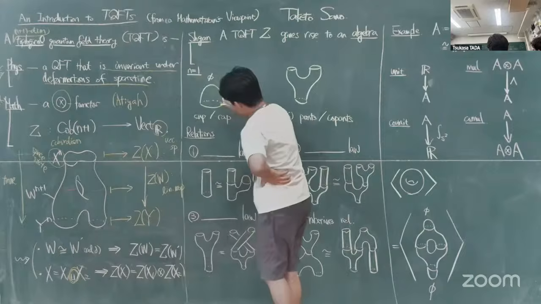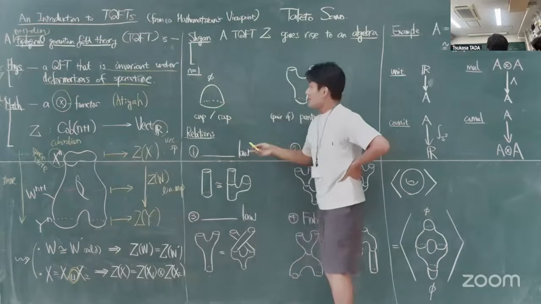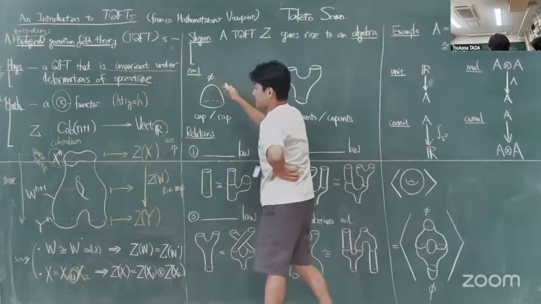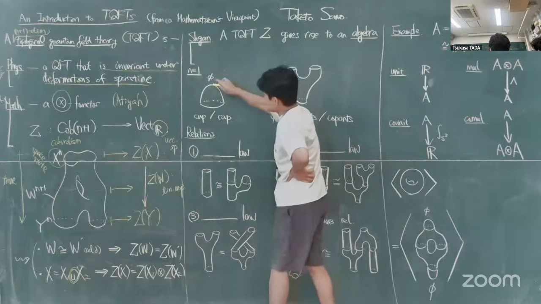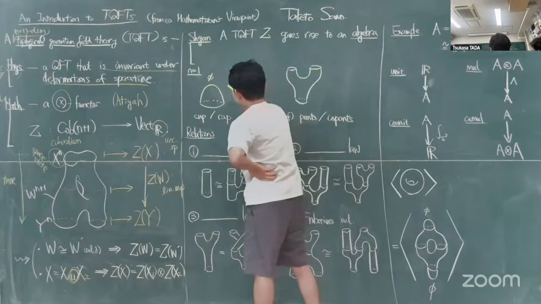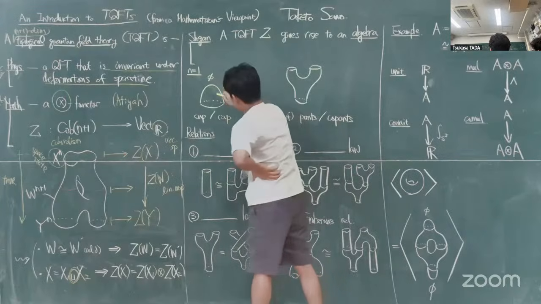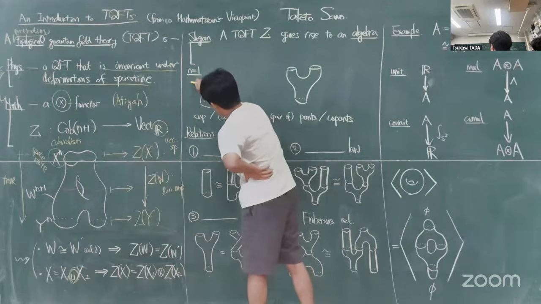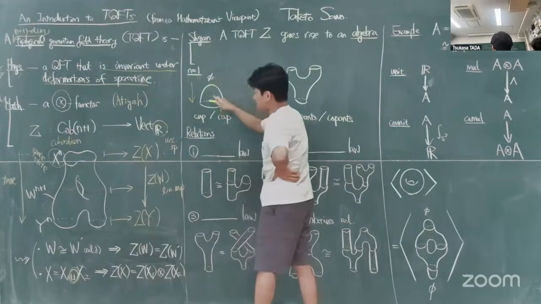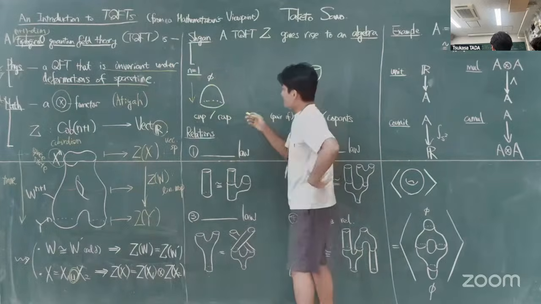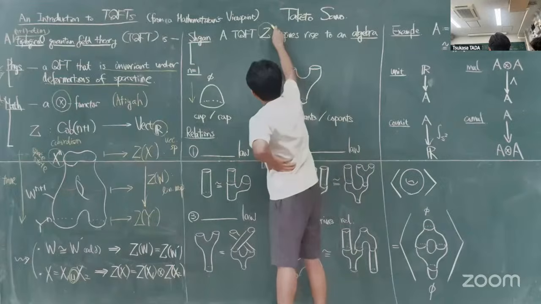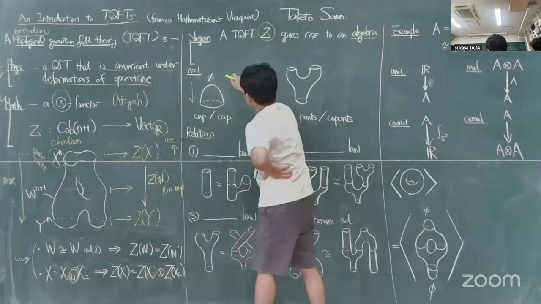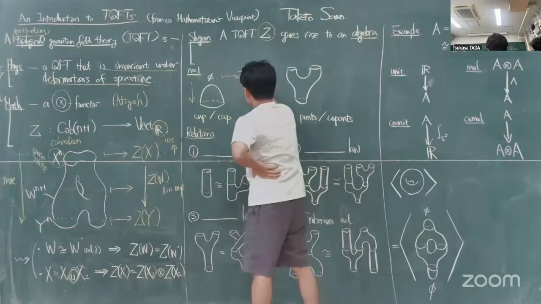So let's think about this very simple example. Here, an empty space is regarded as an object in this category, and this is a unit. So we have empty here, and we have this surface. This can be regarded as a cobordism from the empty space to a circle. And then if you're given this functor Z, we can map these objects and this morphism into the category of vector spaces. So first, Z of empty.